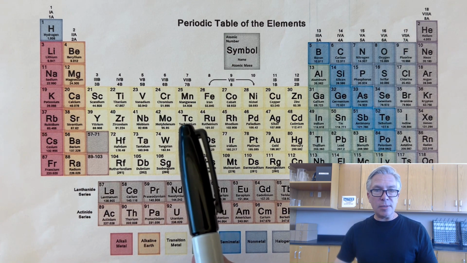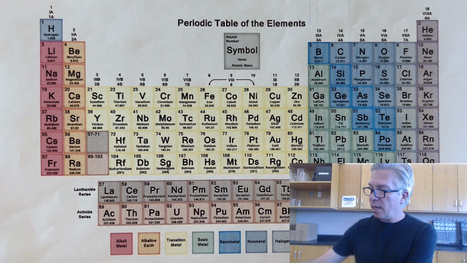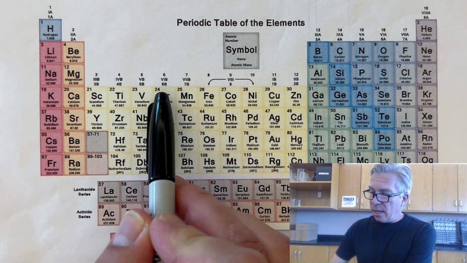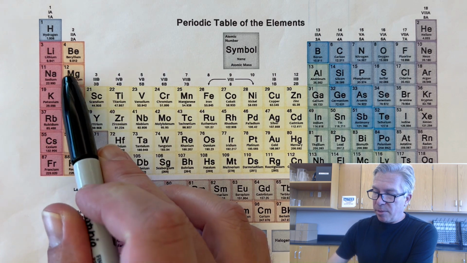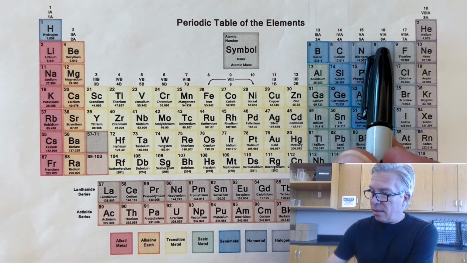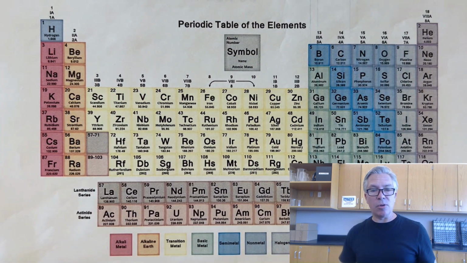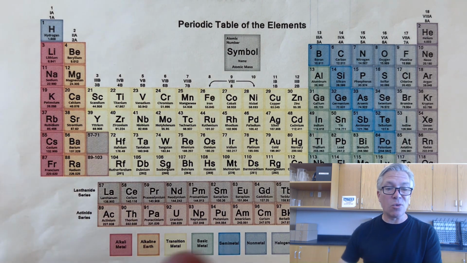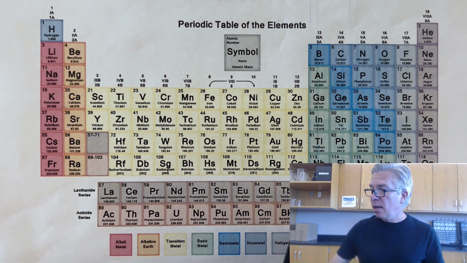A couple of quick terms that you'll need to know as we do isotopes is the atomic number, and that's that number in the upper corner of a periodic table usually, and that tells you how many protons. So if you're ever asked how many protons does something have, don't guess. Just go look at a periodic table. That's what it's there for.